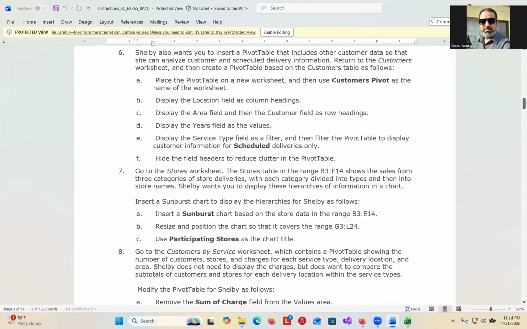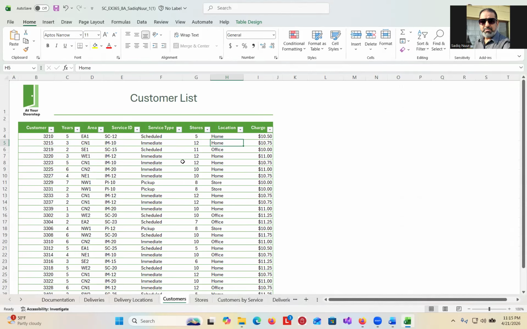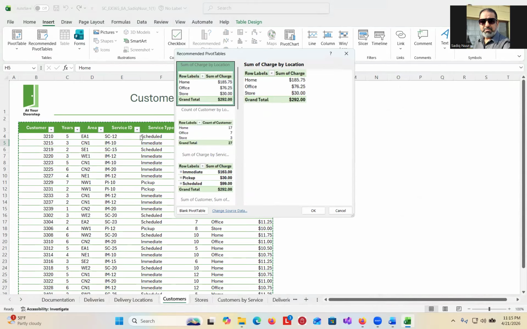And then we have to name the new worksheet as customer pivot, right? So let's go back. Let's go to the customer, click anywhere inside the customer, and then go to Insert, and then the PivotTable, and just we can click blank.